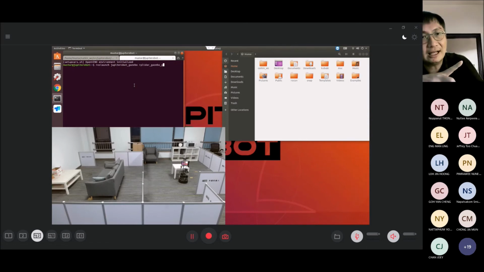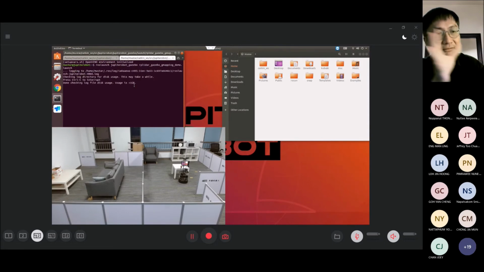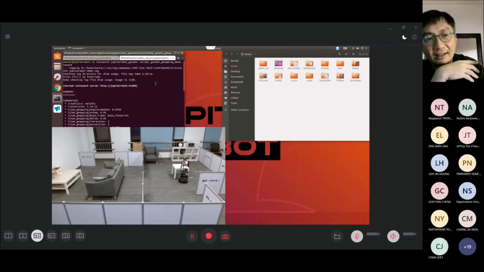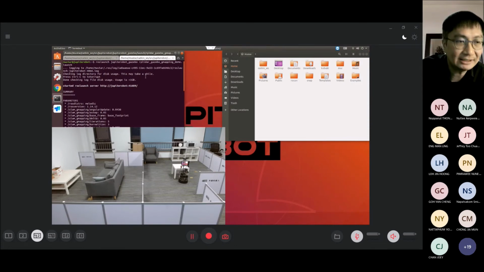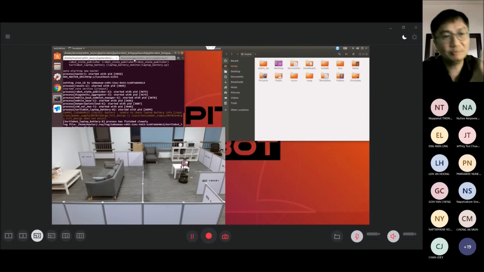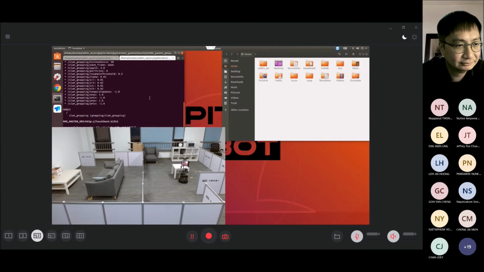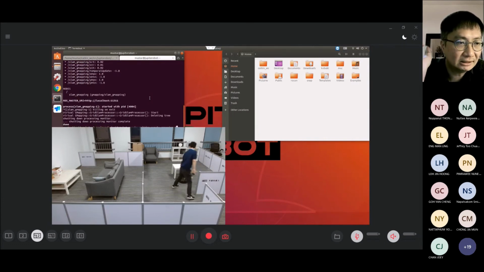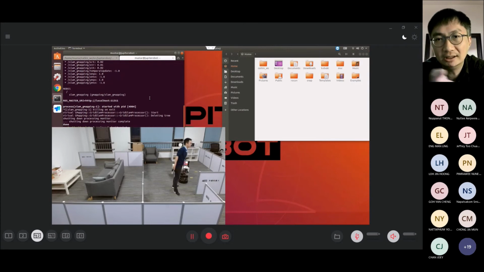Just now our first step was to run the Gazebo for our virtual world, but now because it takes place in the real world, it starts the robot, right? Then the second step, just now I ran the Gmapping demo, and they also run the Gmapping demo. Basically, they use the same Gmapping demo. So we use the same Gmapping software to do the mapping.